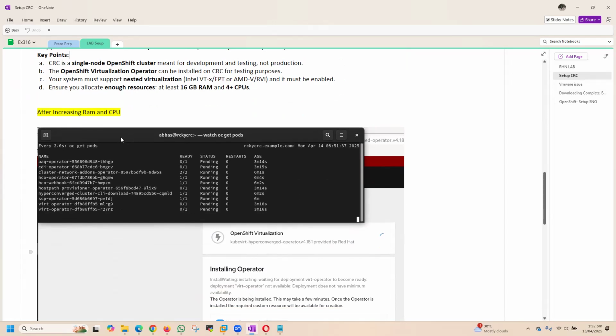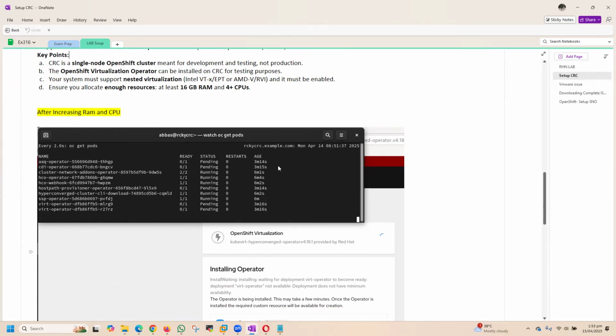In this example, I have shown the pods that are running in the OpenShift-CNV project or namespace. Whenever you install the virtualization operator, it will by default create one project with the name OpenShift-CNV. When you look at the pods coming up during the installation in the OpenShift-CNV project, there are a few containers still in the pending state, and the time is about 3 minutes.